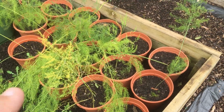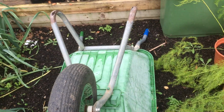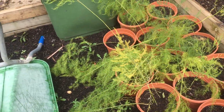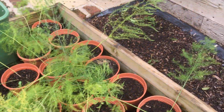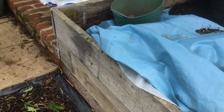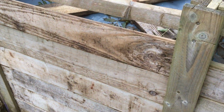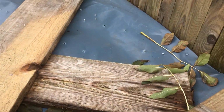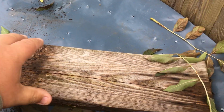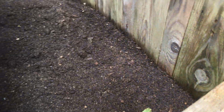My asparagus, that's going to go in there as a permanent bed next year when the leeks come out. So I've been growing them on in the pots. Whilst I had my leaf mould composting away in the bottom of here, I had courgettes on. Now the courgettes have come out and the compost that was in there was fine, but I didn't need it.